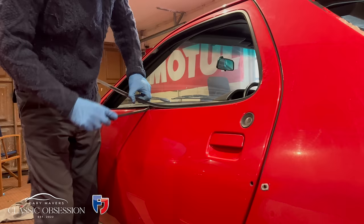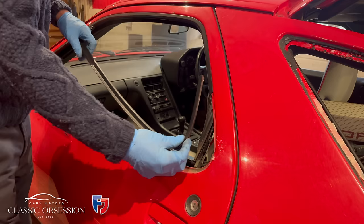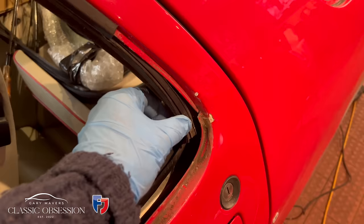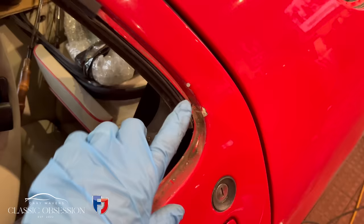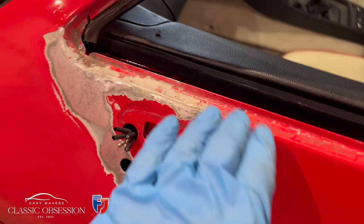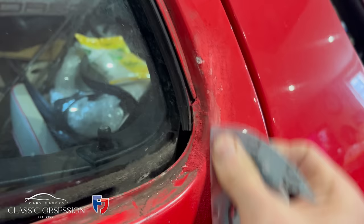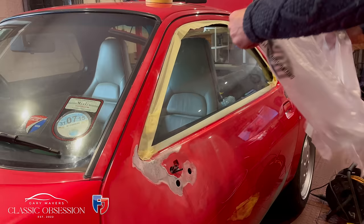Hey ho. And as always, let's get stuck in. Many people have messaged in and said, you've got to paint the whole car, Gary. Should take the glass out, take all the trim off and the rubbers. But you know what? I'm just going to remove this piece here because there's corrosion underneath. I'm going to save myself a week's work. I'm just going to paint the car down both sides. So it's minimal payout and the job's going to look good and it's going to at least keep some of its integrity. So, again, that's my choice.